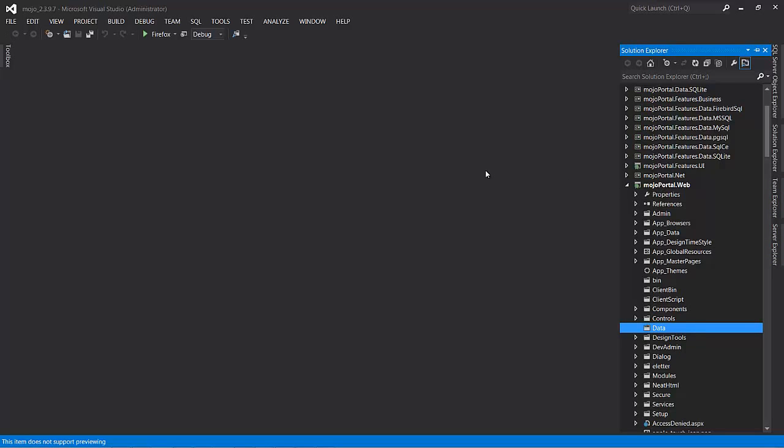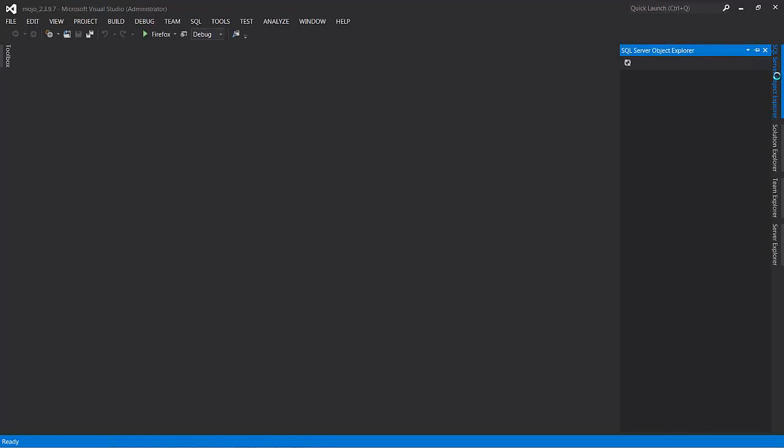Now, one thing that mojoPortal does not do on setup is create its own database. You have to do that manually, but thankfully, with Visual Studio 2012, that's really pretty easy. We're going to click on the SQL Server Object Explorer right here. And we see that we have SQL Server. And I've previously added my SQL 2012 instance to SQL Server. So what I can do is click here. We see databases.